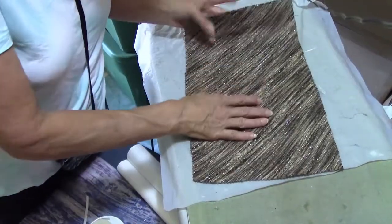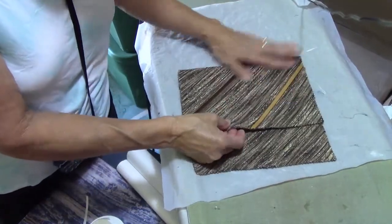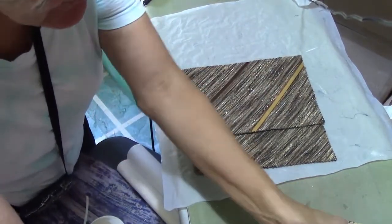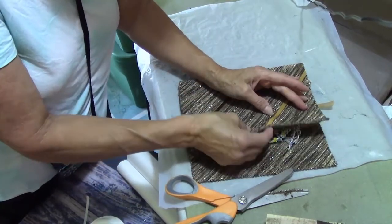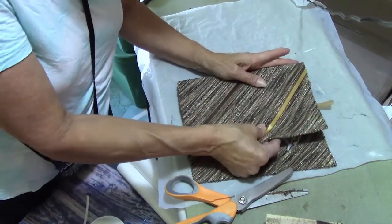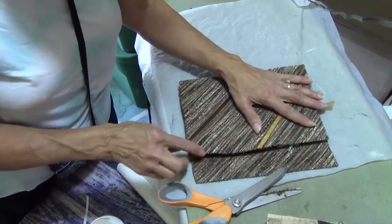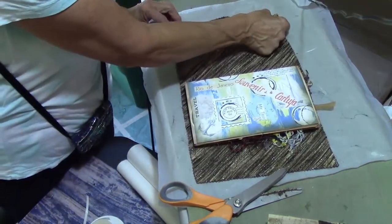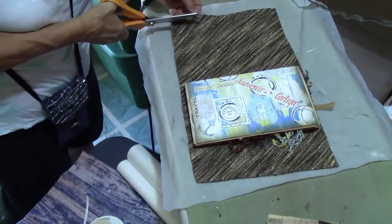Okay, we have a nice edge. It folds nicely there. Let's get our signature covers. They're going to fit in there nicely. And I think I could even cut off, see my cardboard's clear over here. I think I could even cut off a little more straight down this way. Just about a little less than half an inch.